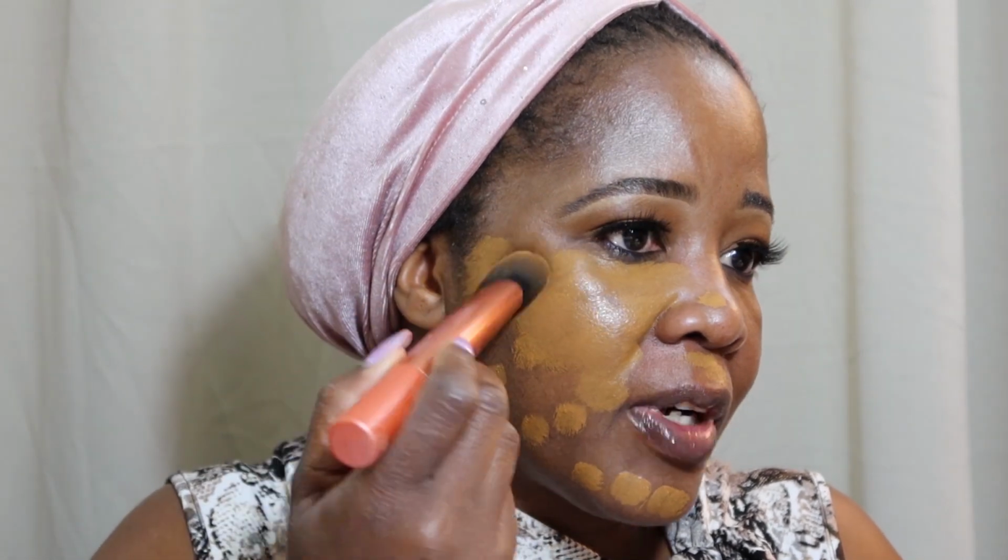So I'm gonna start on the right side of my face like this, then I go to my left side, then I'll do my forehead. So I like using the brush first to apply the foundation before going in with the beauty blender. So that way I can get full coverage. It looks kinda not my shade, but I think it's gonna oxidize after this. And after I use the beauty blender, it's gonna blend it out.